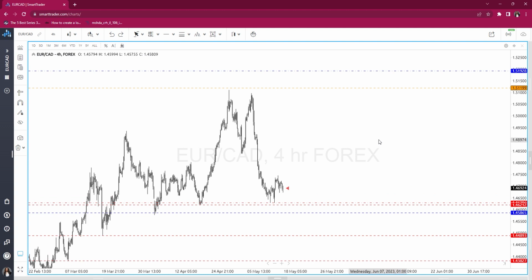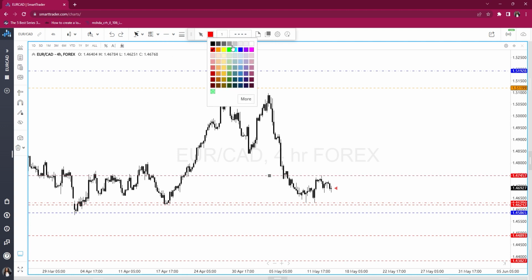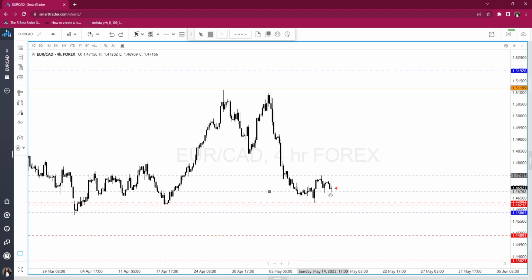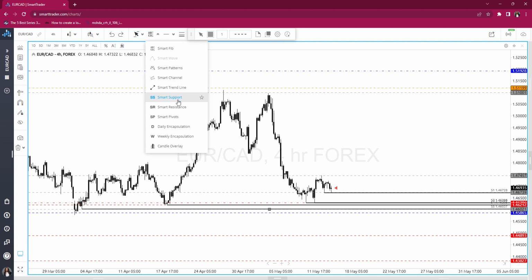All right. So I am working my way through. Now I do more intraday and swing trading than scalping. Like I mentioned, the way that I trade works for my lifestyle. And that is what I show you here. I only go down to the 4 hour. There are instances where I do go down lower, especially to find my entries, but my key levels that I'm looking for only go down to the 4 hour. So let me get rid of this.